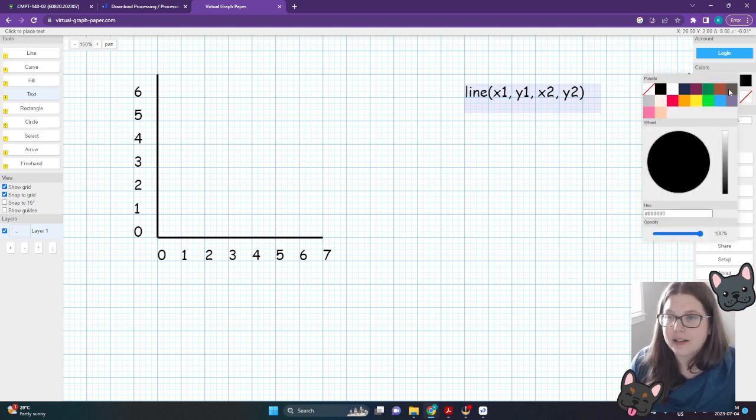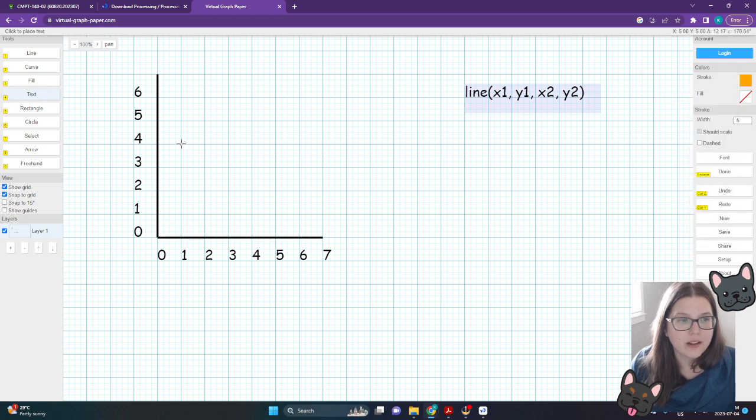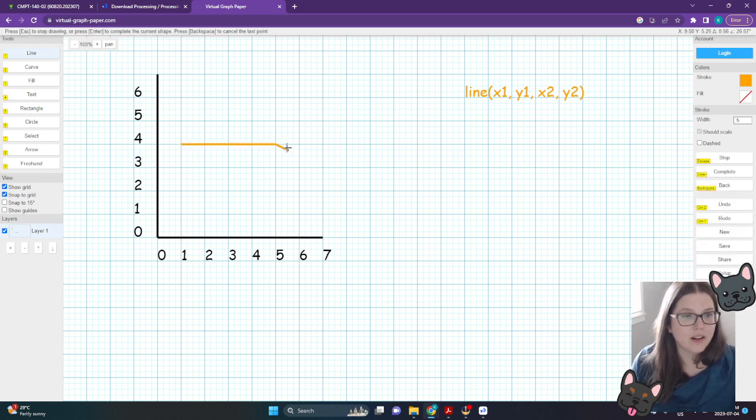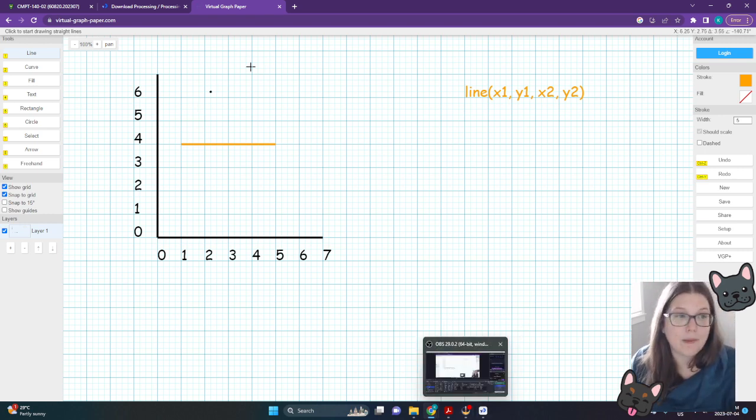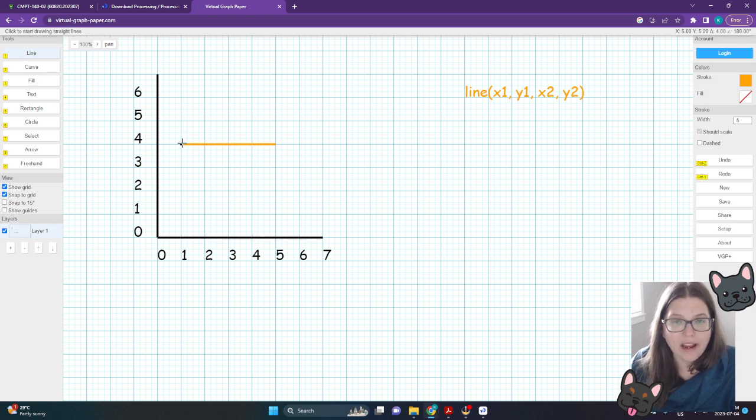So say, I'm going to change my color here to orange. I wanted to draw a line that went like this. Oh, I have to pick a line first. Ta-da! A little horizontal line just like that. What I would need to do is figure out where in my grid is this point here and this point here. So where is this starting point and this ending point? And you could flip it. It's a line. It can go reverse either which way.